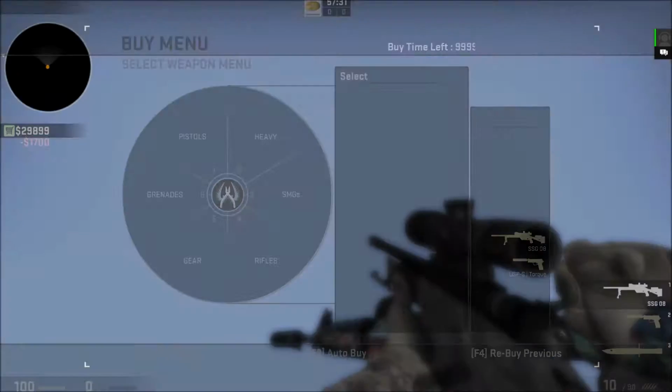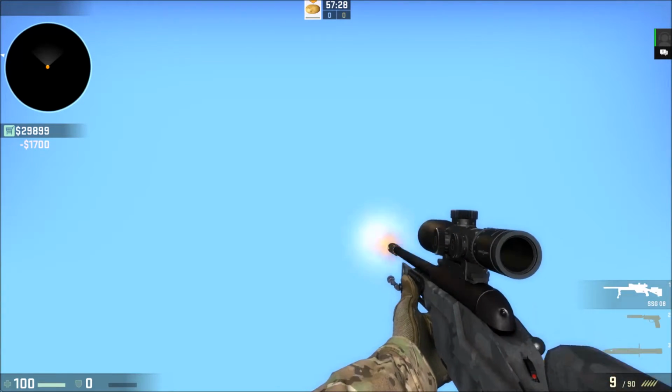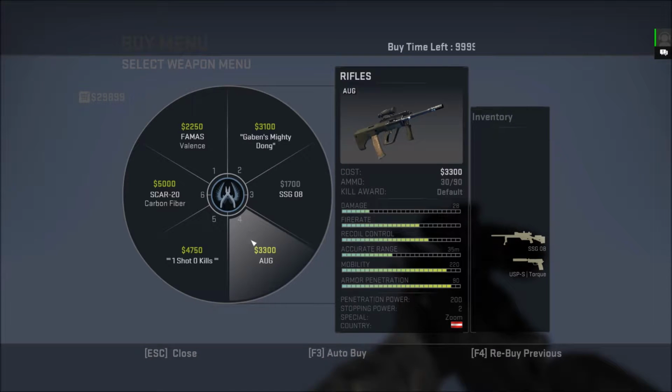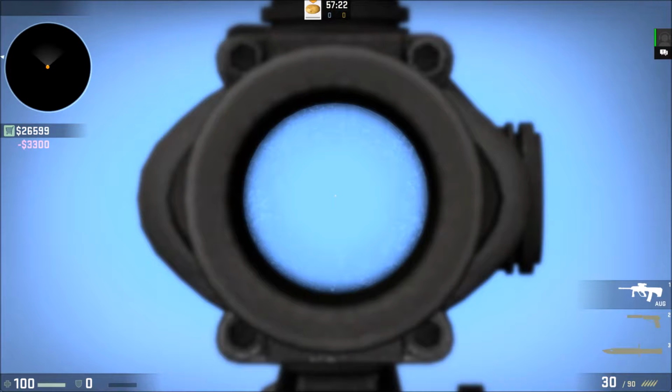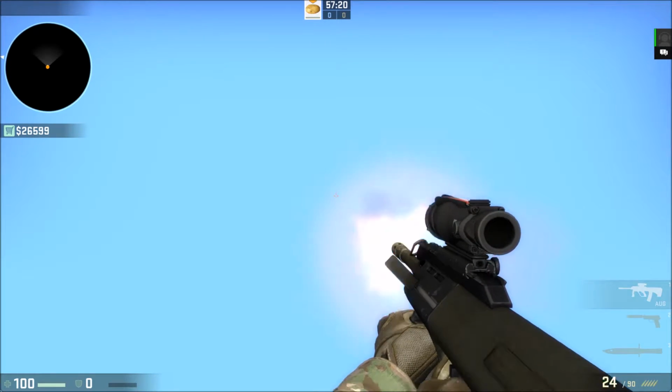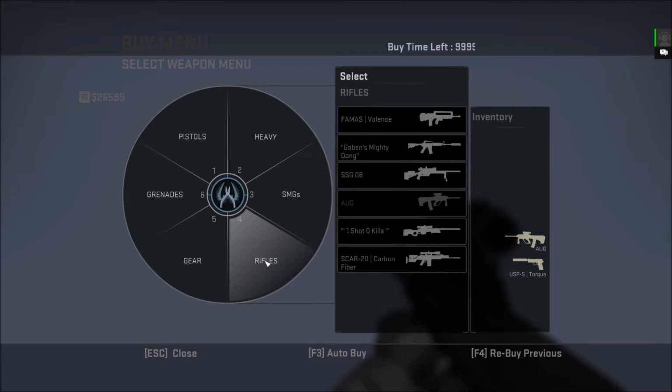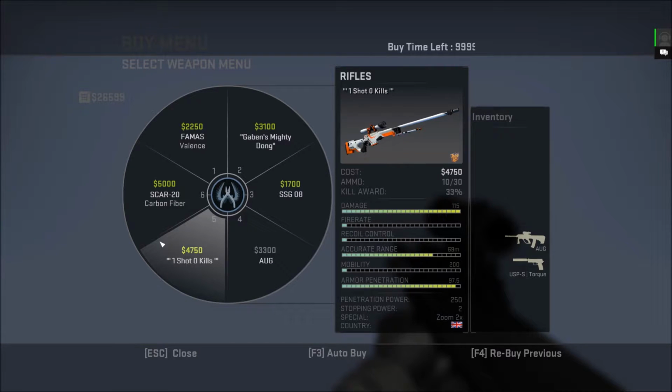And then for my Scout, I have nothing. I just don't use the Scout, sadly. And then if I do get a skin, I'll just get an Abyss. Same for the AUG, I never use it, so I don't have a skin for it. If anything, I'll get like a Ricochet or something. Nothing too expensive.